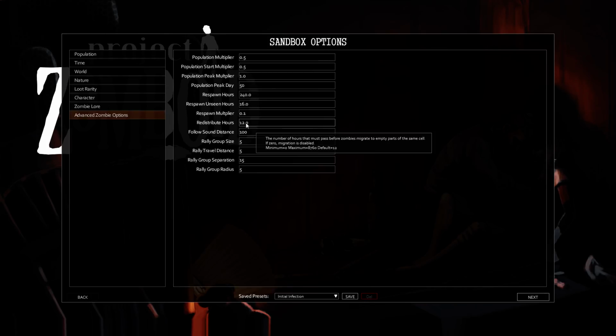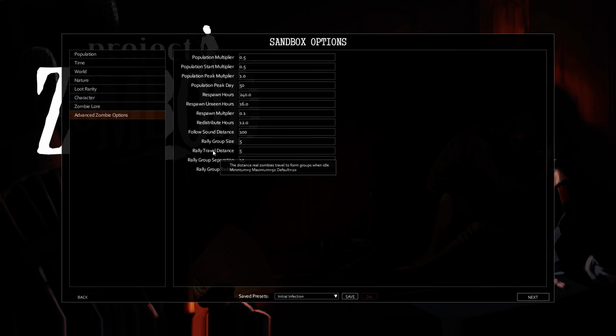Redistribution hours. Now, zombies tend to congregate because they hear each other. Back in the early days of the game, you would see either zombie hordes or just like one or two. Now they tend to redistribute based off of the sound, and you get more chunky hordes than you would earlier in the game. So instead of running into one or two, you run into like 5 to 6, and you'll see here that there is a rally group size. So your average group that you'll run into is 5, as well as how far they'll need to be to regroup.